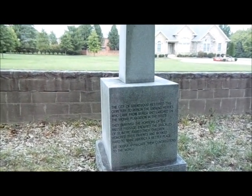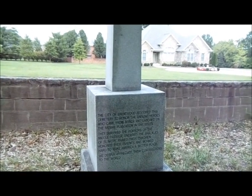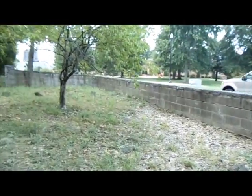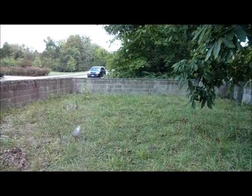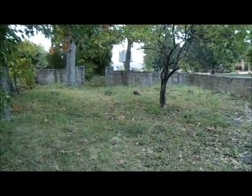That is probably one of the coolest things I've come across in all of my haunt jaunts so far. It's very nice that such a tribute was made. Sorry, I'm about to cry because I think that's nice. So, as you can see, it's just a very simple place, but as long as it's memorialized, that's what matters. Another lesson you can learn just from haunt jaunting.